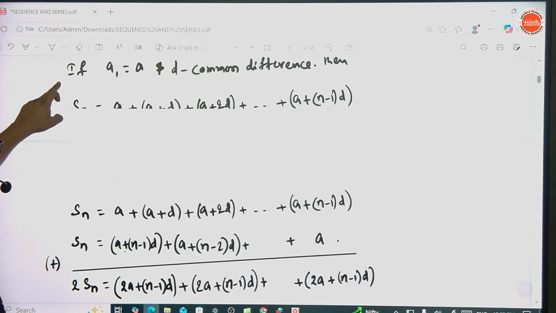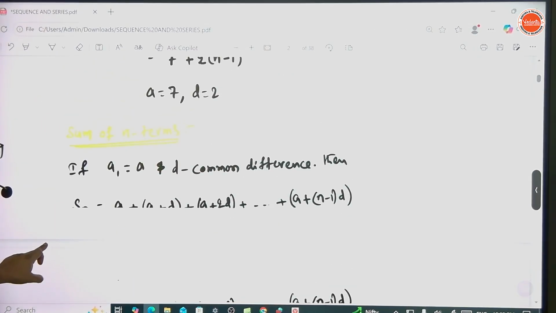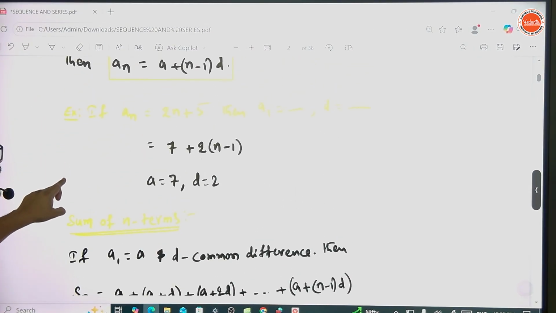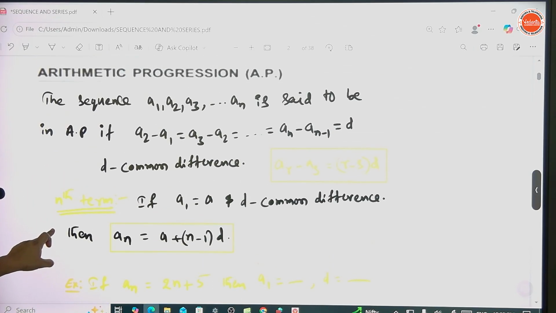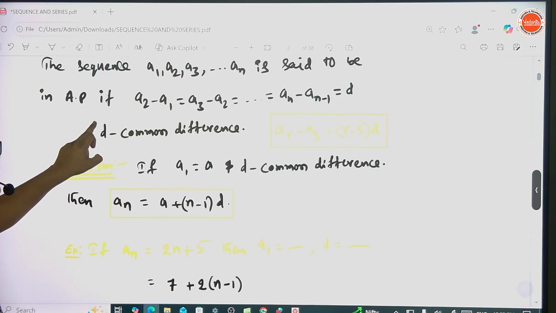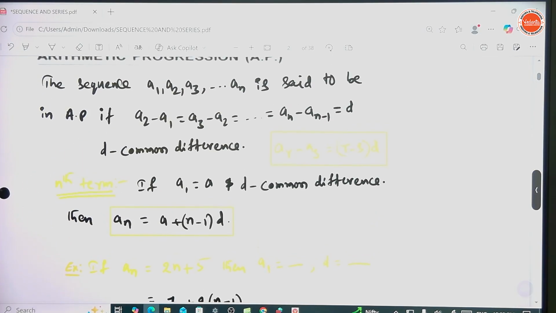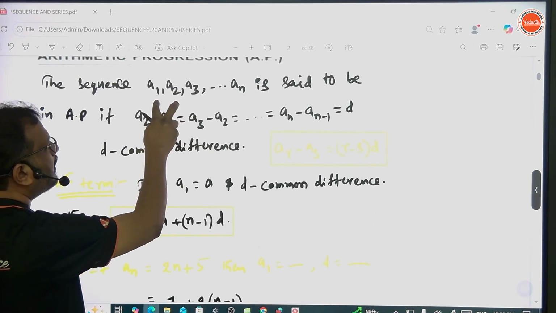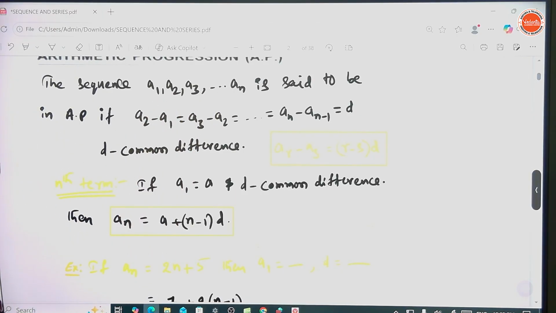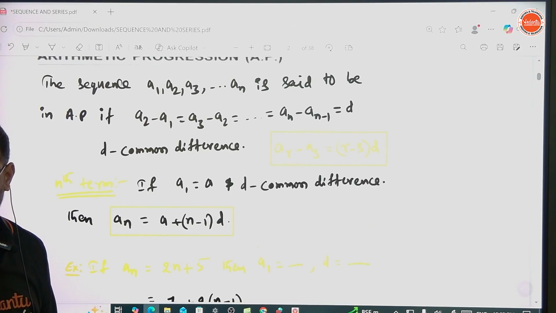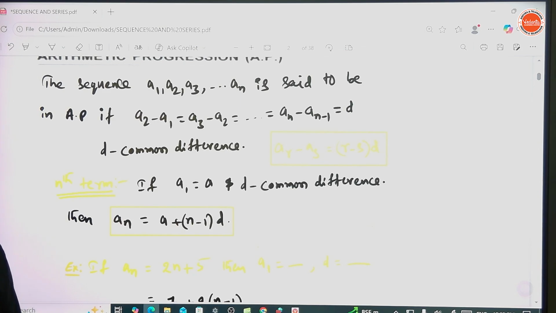So just think about what an arithmetic progression is. Arithmetic progression is nothing but if you add some constant term, the next term will come. Or the sequence is said to be an AP if the difference of consecutive terms is the same. That is the arithmetic progression. That is also a series, a sequence only. That is one kind of sequence, but with a special name, arithmetic progression, nothing else in that, right?